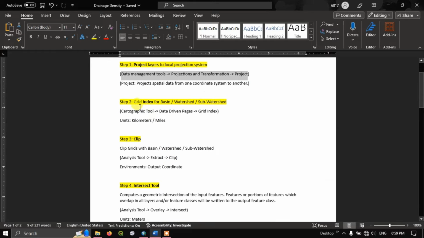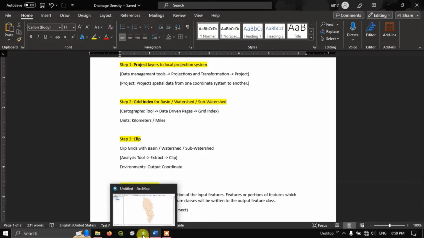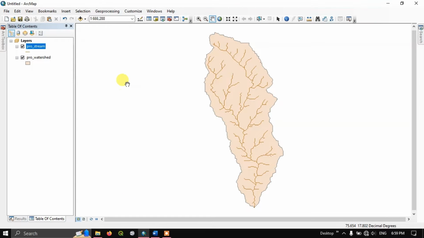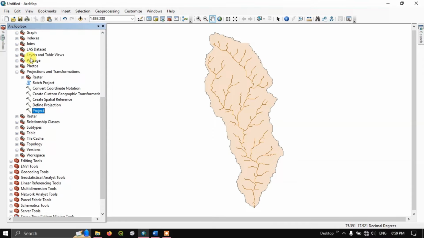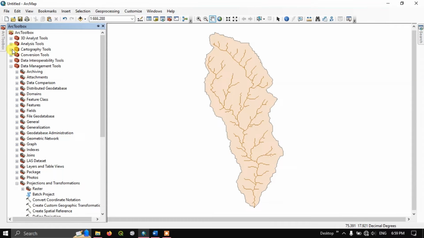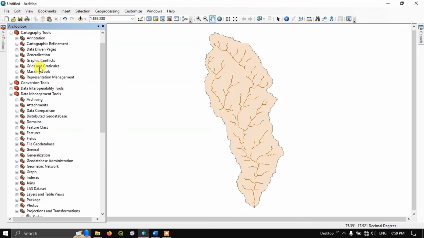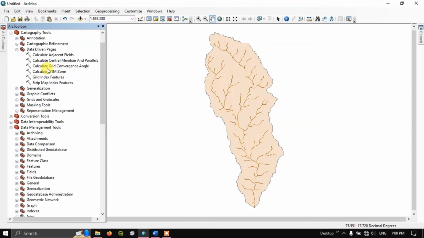The next step is the creation of a grid index for the basin or watershed and sub-watershed area. Go to the ArcGIS interface. Once again go to the Arc toolbox and select Cartographic Tools, and here select Data Driven Pages, where you can find the option Grid Index Features.